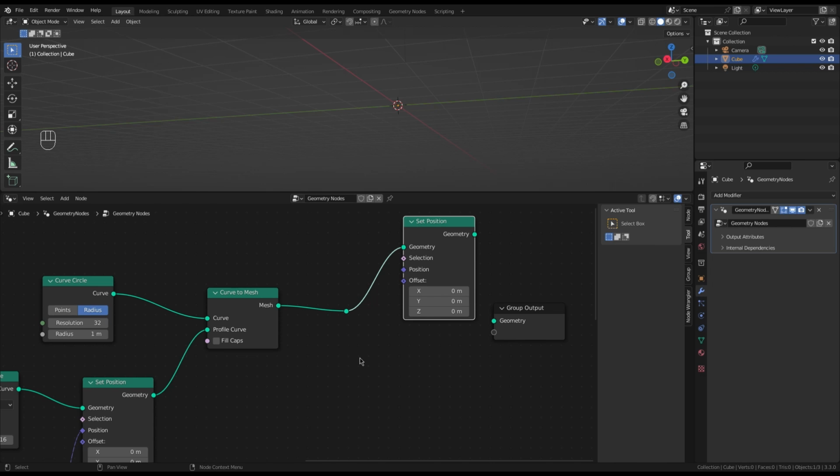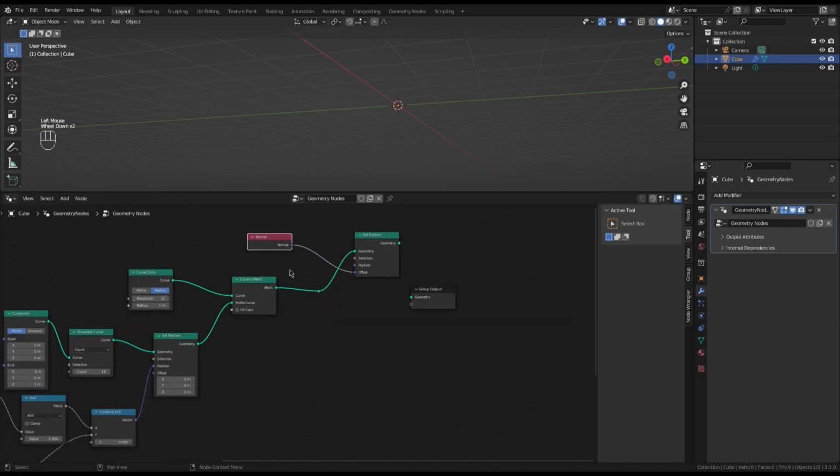This way it'll point away from the surface regardless of what happens to the curve. That's very easily done. I could just give it an offset of the normal. Okay. And then if I put our two things back together, I can do a join geometry.